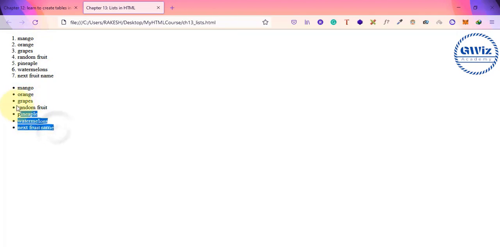So this is called an unordered list. This is called an ordered list. We get the sequence clearly, 1 2 3 4 5 6 7. Here we don't get any sequence. We just get a marker that represents that this is a new list item. So the list items are not ordered in a sequence. That's the reason we call it an unordered list. Here the numbering is assigned and displayed on the front end as well, so we call this an ordered list. It's as simple as that. There is no rocket science in this one.